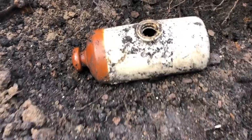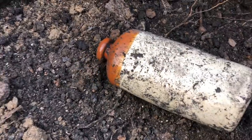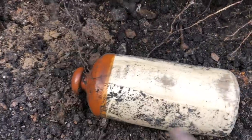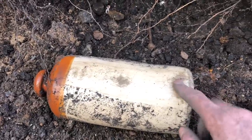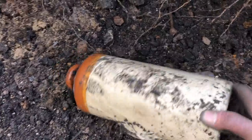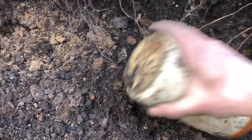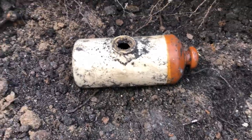Bed peg. Missing its stopper, maybe that's why they threw it out. I've checked it to see if there's any damage. Usually they've got hairlines in them. See that? I love that. Under there you can see scuffs and scrapes. That's where it's been on a floor, when people used that 100 years ago. I love that. Social history. Yeah, this is cool. I don't think it's damaged, aside from the fact that it's just missing a stopper. But yeah, cool find.